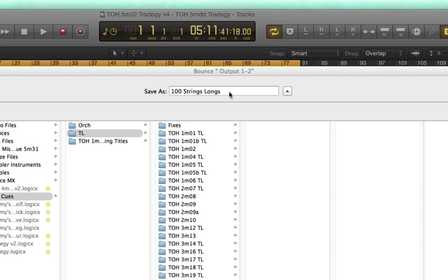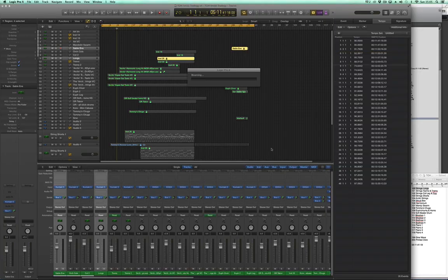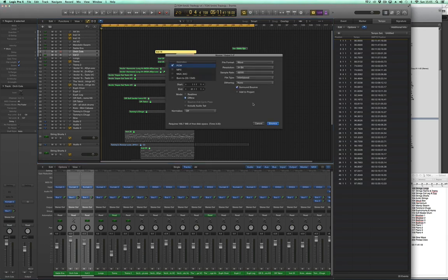So strings longs, but what I will add is a unique file identifier, M32 at the end, so I don't have dozens of 100 strings longs data files on my computer. So let's bounce that. Whilst I'm doing that, it's worth pointing out that the way in which I stem my fake strings or sampled strings is again based on years of blood, sweat and tears.